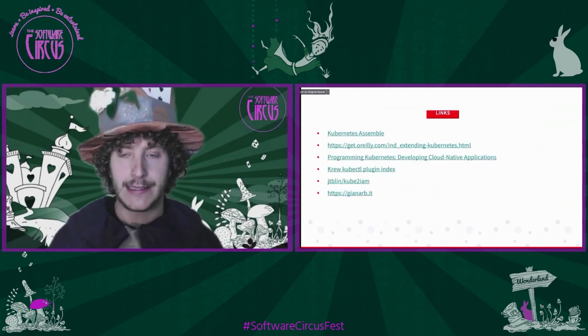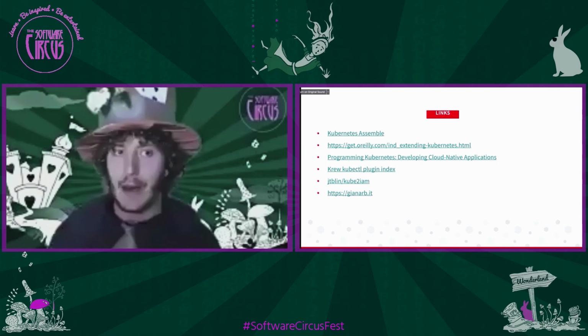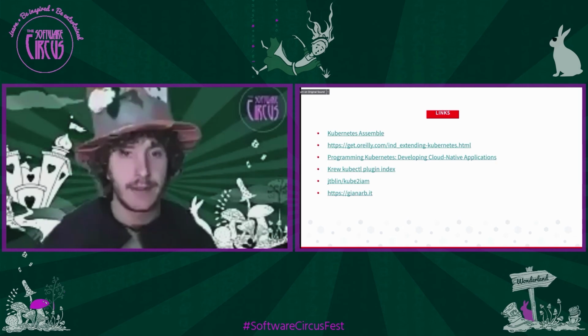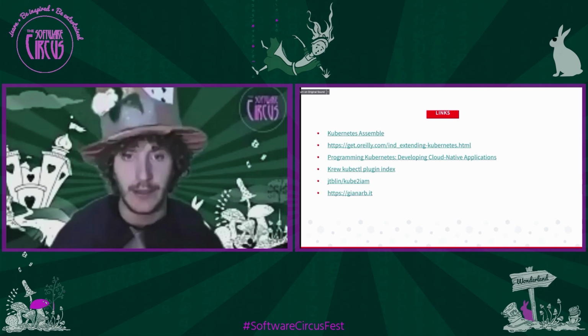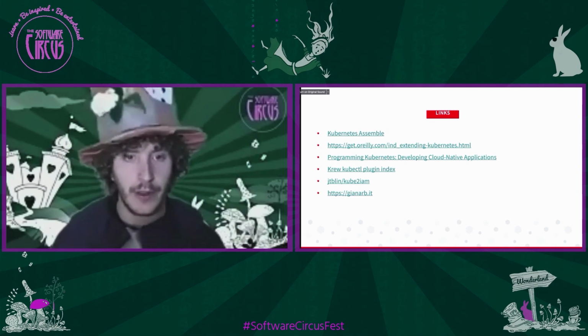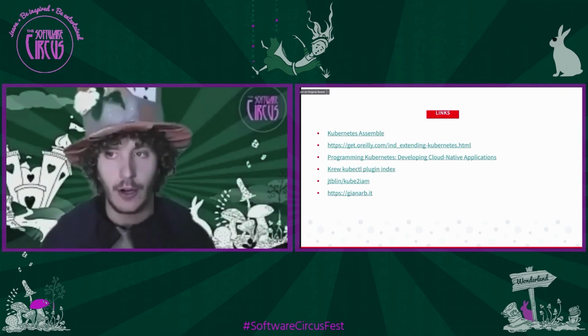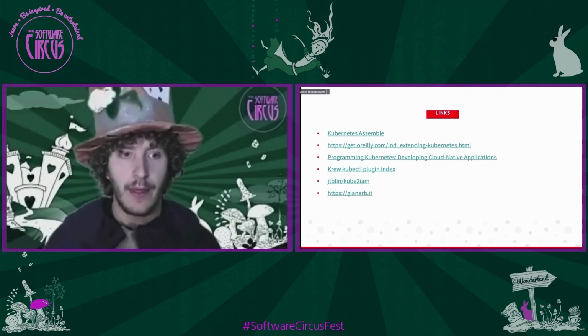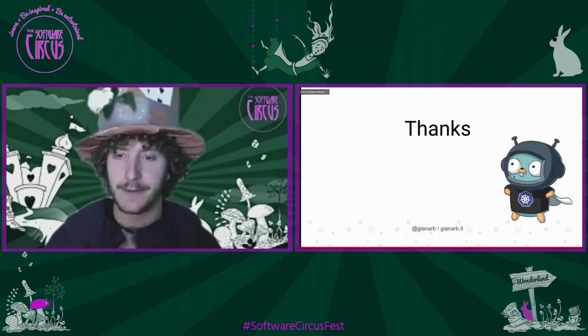So we are at the end of the presentation, and as I said, there are a lot of concepts and a lot of code, and I blog a lot about it. The first link is about the category of my blog that contains more detailed articles, code, and so on. The second one is a book, the report I wrote. The third one is a book that covers shared informers, CRDs, and so on. And yeah, that's it. Thank you for listening.